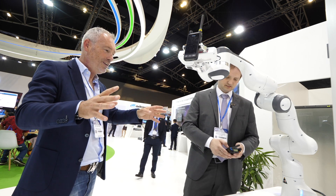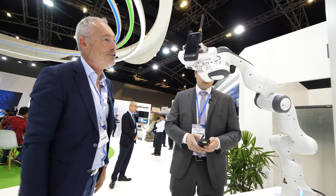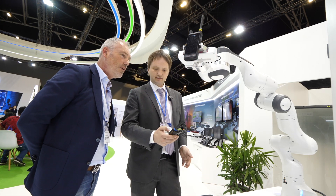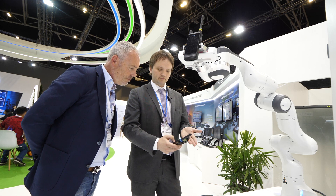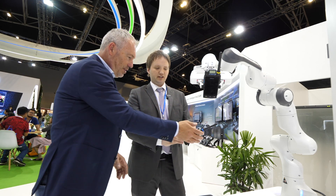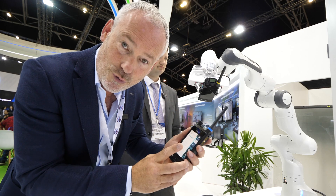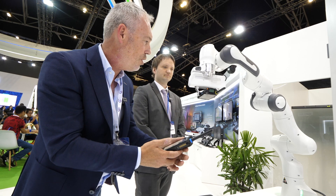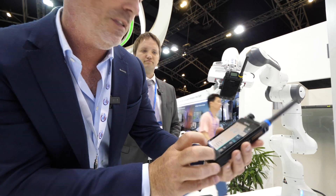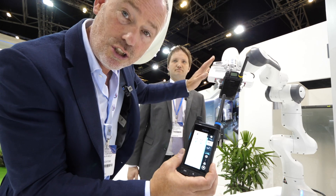Because this is the world's first demonstration of controlling a robot with a POC device. I'm really curious how that works. Is it fixed freely? Yes. So we let the robot arm move? Yes. We can choose a program — here's a program for the showcase. You can try to touch it, and you will see that it stops and that we get the notification. I'm going to control this robot over here with this radio device. Run. Okay, so the robot is moving. You're touching the robot right now, and it says the defined force limits for collision detection. This robot is now being withheld from any activity because you touched it.